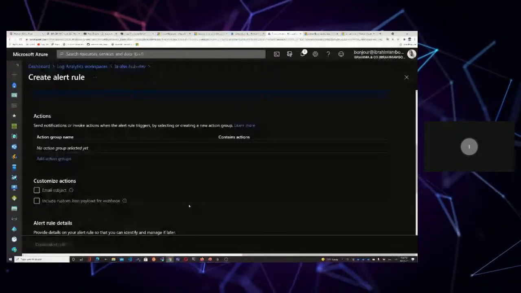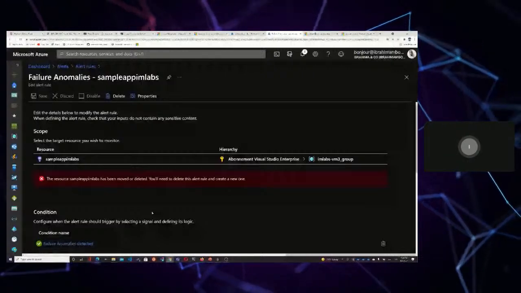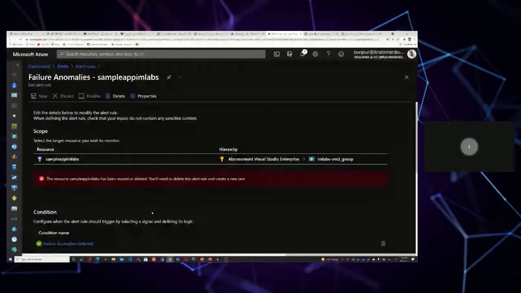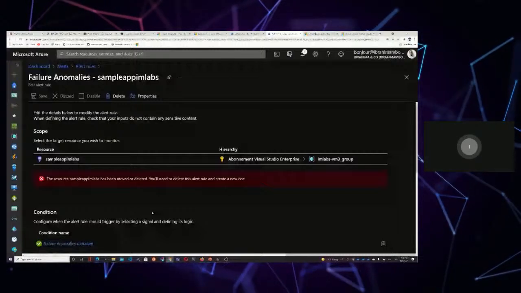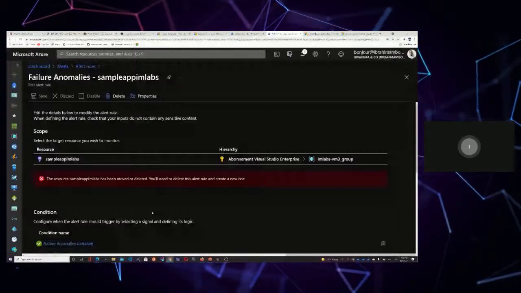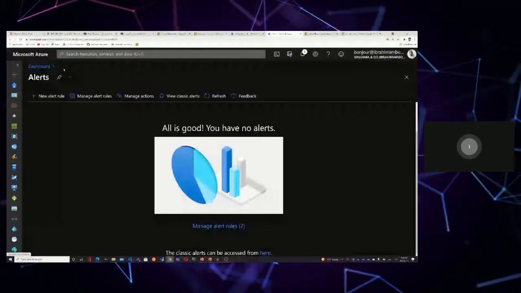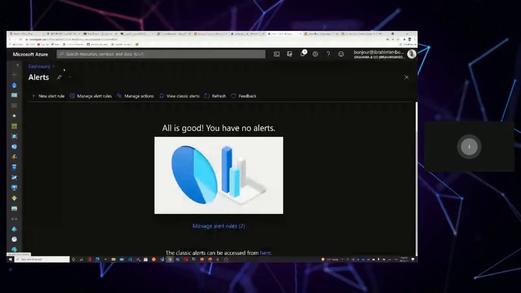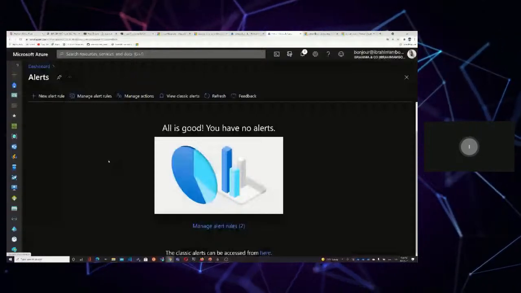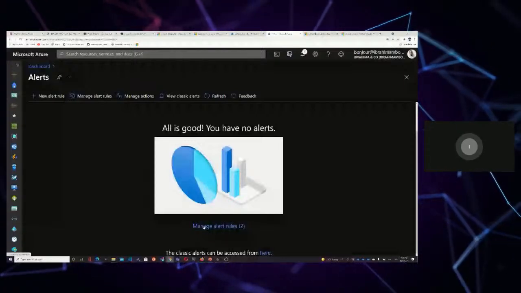If you have severity 1, 2, 3, 4, you can define the specific action group that you need to send. For example, maybe the highest severity needs to be sent to SRE teams, for example, while the basic alert can either be ignored or sent to the level 1 IT team.